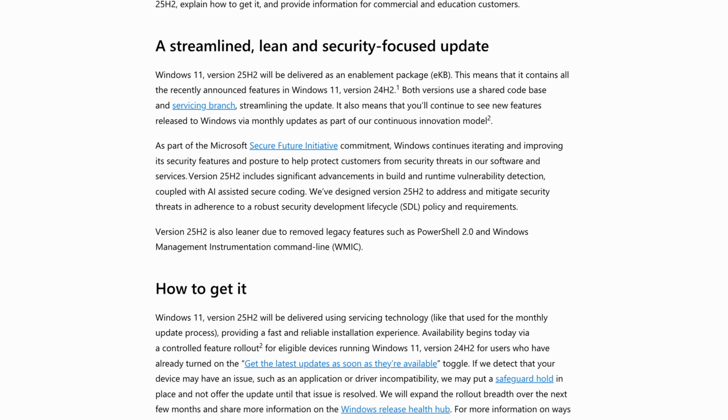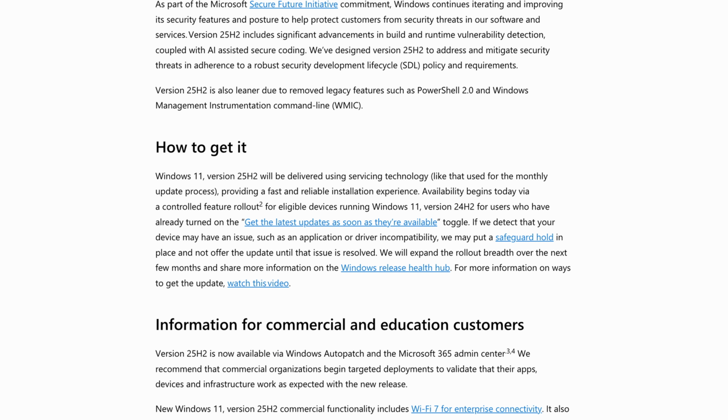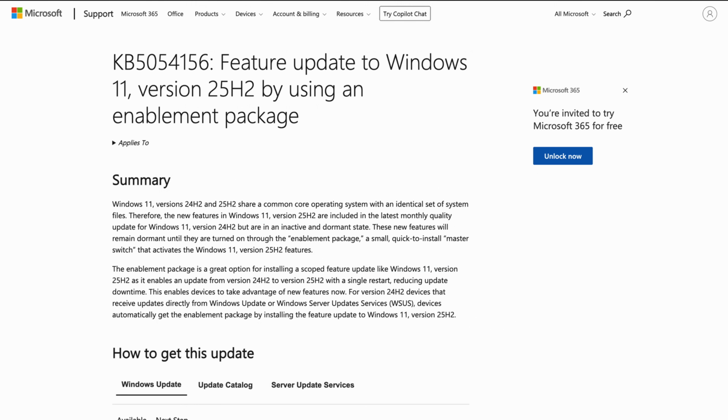On an unsupported system, the so-called enablement update doesn't get offered automatically, as would be the case for a fully supported machine. So all we need to do to move to 25H2 is force this step. This can be done by manually running the enablement package. So unlike with 24H2, for example, there is no need to download the full ISO installer.